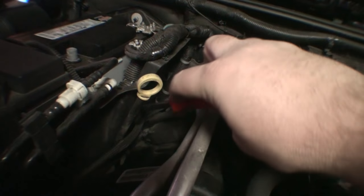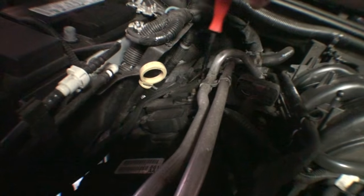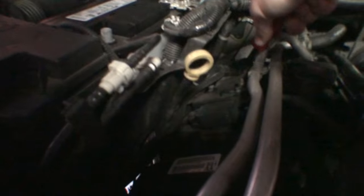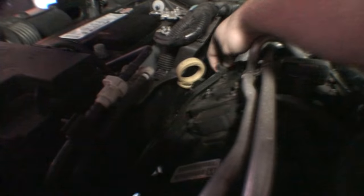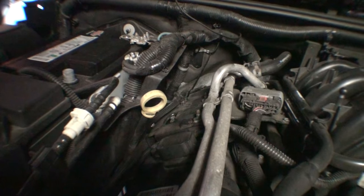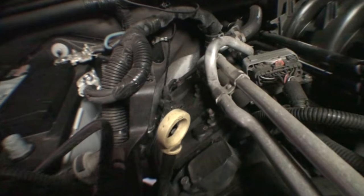Alright, so after you get that ground terminal off the battery, the next step, you have a vacuum line that runs along here. If you have a metal panel tool, you just want to pop it off. There you go. It's held in with a kind of crappy expanding rivet, but you want it out of the way when you're doing this, so just get that out of the way, and we're going to move on to the next step.